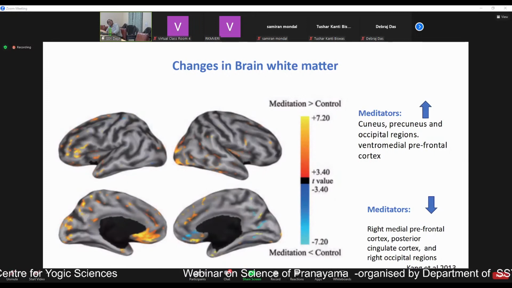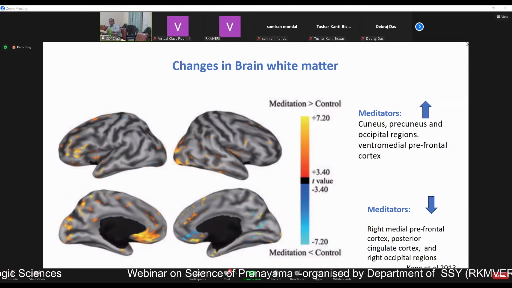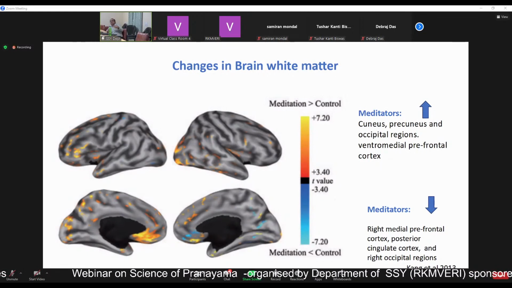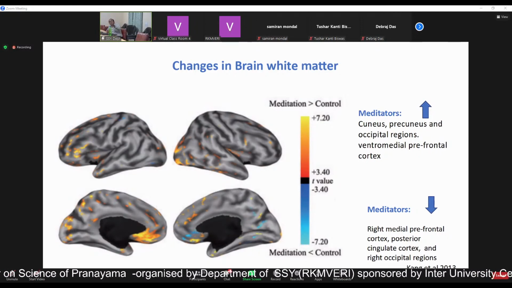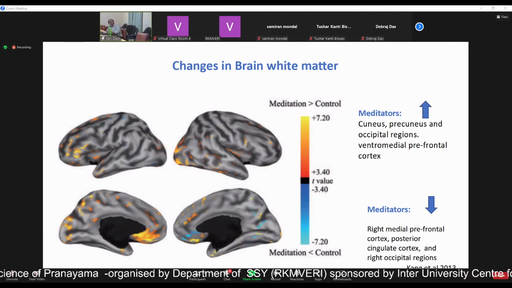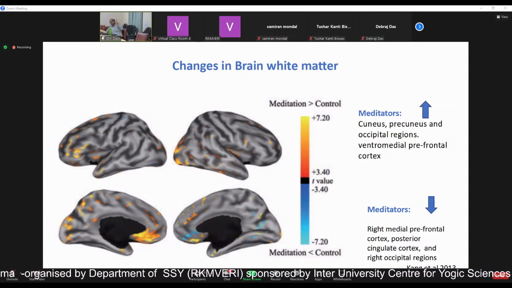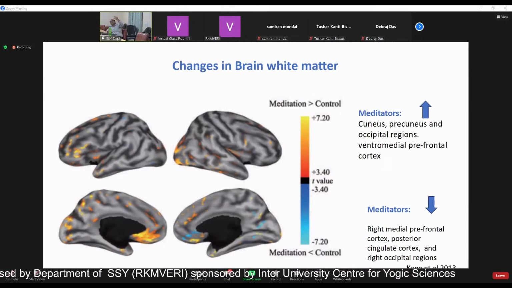When they compared some measure of neuronal pathways, called fractional anisotropy, which is basically a measure of the integrity of the white matter tract, if those values are higher, the integrity of those communication channels, those white matter pathways, is better. They compared this integrity between meditators and non-meditators. You can see yellow patches where the integrity of white matter has increased. Here we are not talking about volume, just some property of the white matter. Some kind of structural change has happened, so they have become better or something like that.